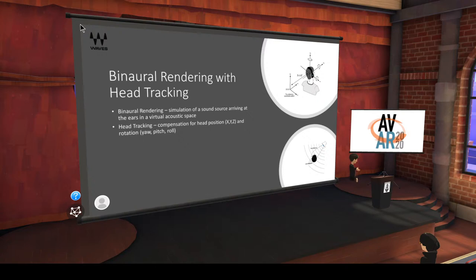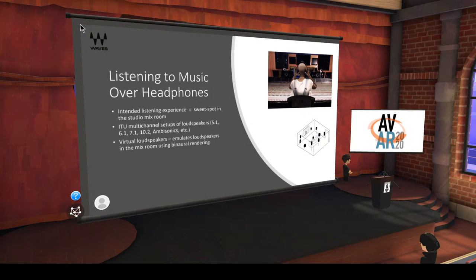Moving on to the next slide, we'll see. This actually combines with what was talked about before in the previous talks about the creator's intent versus what the listener is hearing. When we're talking about music and also film, most of this content is created in studios that have a surround system or stereo speakers, and it's all done by mixing engineers and artists while sitting in a sweet spot and listening to real studio speakers. So when we consume content that is stereo, 5.1, 7.1, we need to keep in mind that this content was created in some kind of environment, and the intent of the artist was projected into this environment.